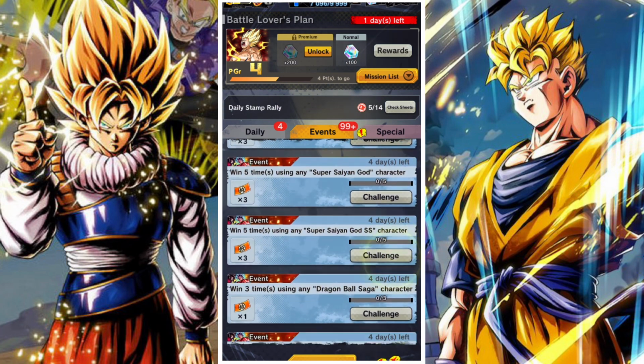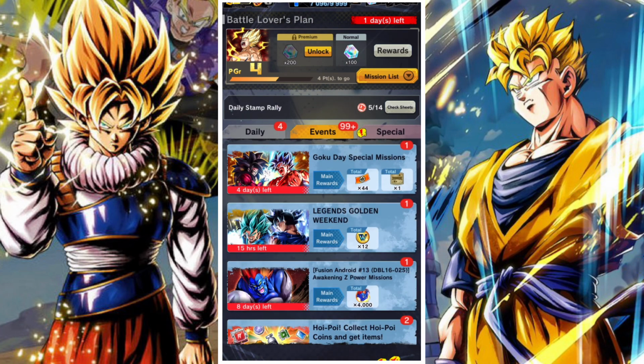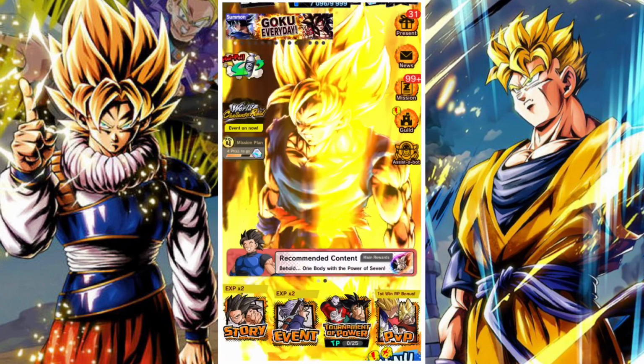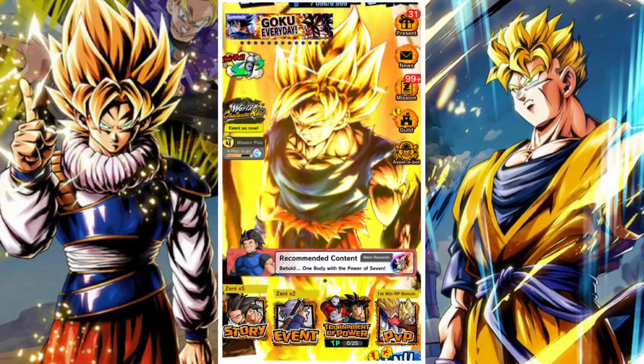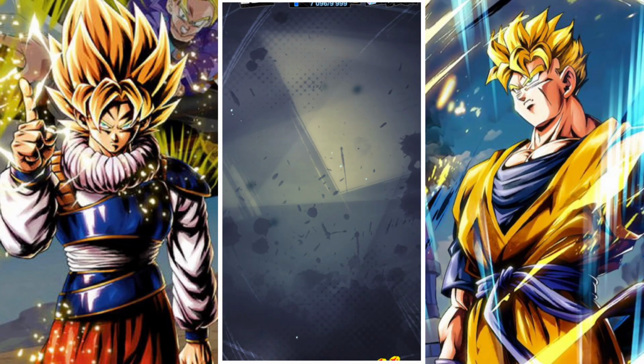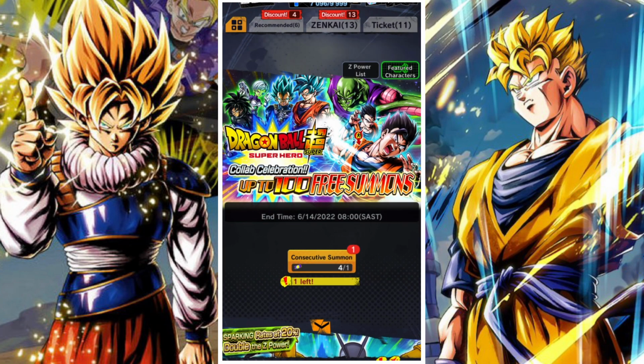There's plenty of other ways. I mean, you can do it however you want. You can run a Goku team, you can run this team, you can do story mode. Whatever way suits you, you're welcome to do. It's entirely up to you. But that is pretty much going to be it for me, guys. Like I said, the banner looks pretty good. You can find it under the ticket summon screen.